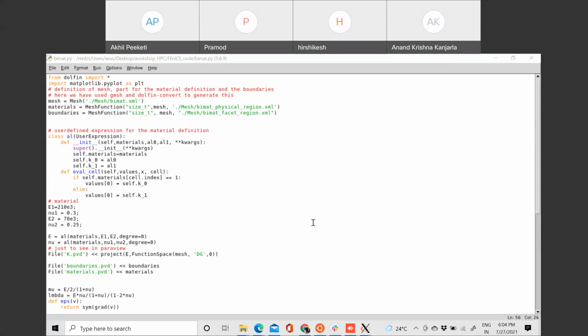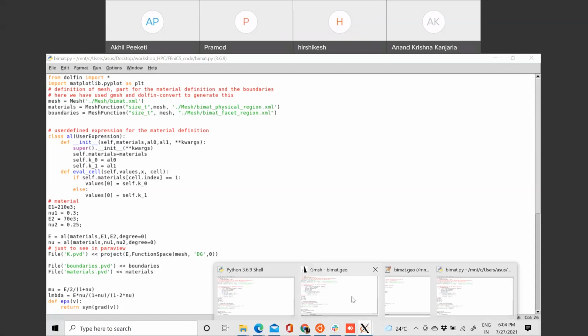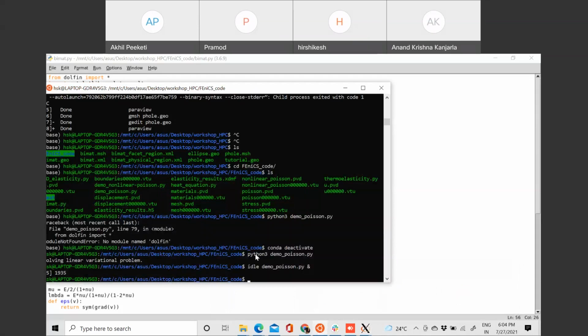Few of them are getting the error no module named dolphin. If you are using Ubuntu, I guess you are using above 16.04 or something. In that case, instead of python filename, can you use python3 filename? Yeah, this command. So HP 15 notebook, are you running on Windows Linux app or something, Pranav?